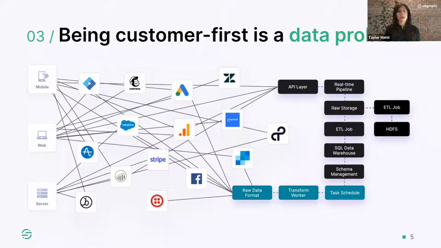So here's the problem. We all want to put our customers first. We all want to make data-driven product decisions. But to do that, we have to acknowledge that there are many touch points along the customer journey. And I'm sure most of you would agree, collecting that customer data and perfecting the experience with the right set of tools is an uphill battle.